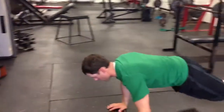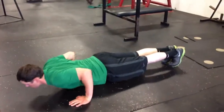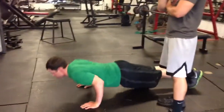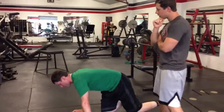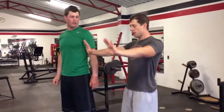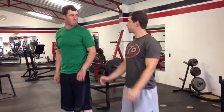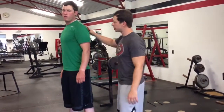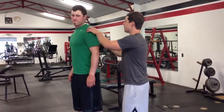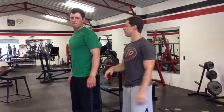And go ahead and just give us another push-up. And how does that feel? Much better. Much looser in the back, especially. Right, so this is really going to help with that finishing position. He's going to get his scapula in a better position, and the other thing he's doing is unloading that AC joint, because now he's got better rotation of that scapula.